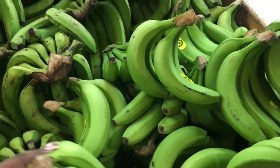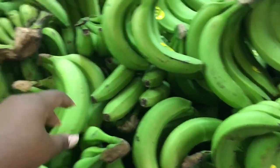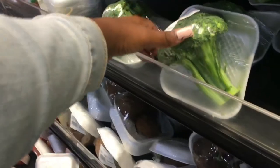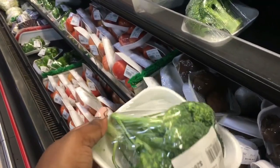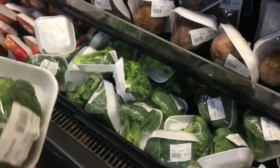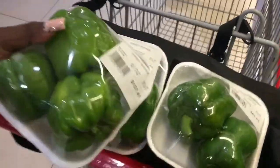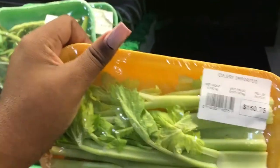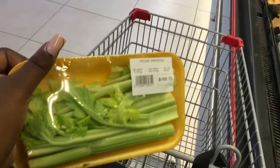Mary bananas. So the goal this month is to eat healthier. I'll get some broccoli. Lord, I love fruits, but vegetables, I'm not the one. But I have to try at least. So I'm getting 3 sweet peppers and I think they're a great price here. I eat sweet peppers with like every meal, so I'm gonna get it. They also have celery. Like I've never had, well, I've had celery, but I didn't make it myself. So I guess I'll try some celery. But can you make celery in juices? Green juices? Yeah. I'll try some celery.